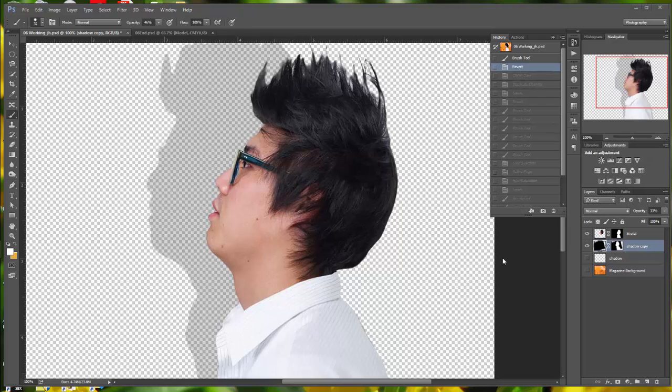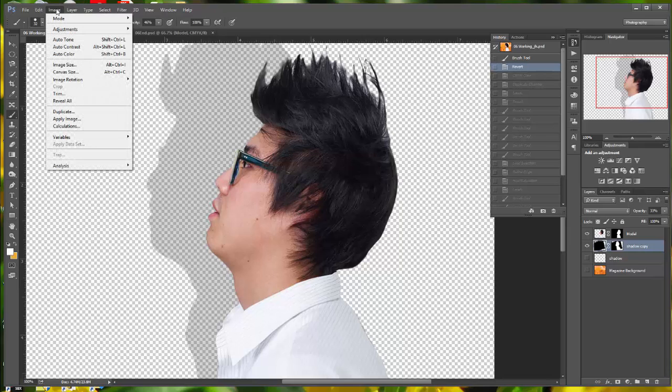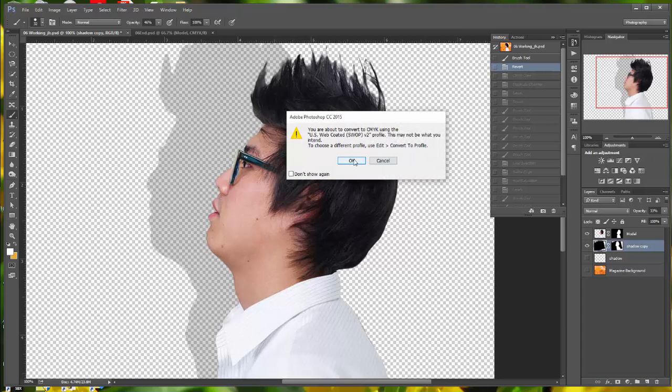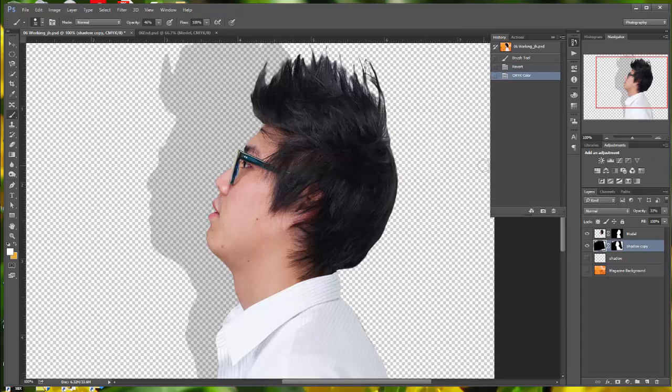We're going to take the image and turn this into a CMYK mode so that we can put some color highlights in the model's hair using the black channel. We don't have a black channel now that we're in RGB. We have the red, green, blue, and the merged channel. So we want to go to layers, and we're going to go to image mode and convert this. Don't merge the layers. We need the layers separate. Do not merge, but say OK to whatever convert profile comes up. So we have the CMYK channels now.